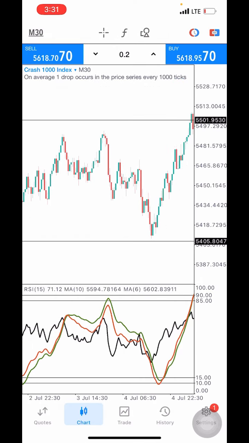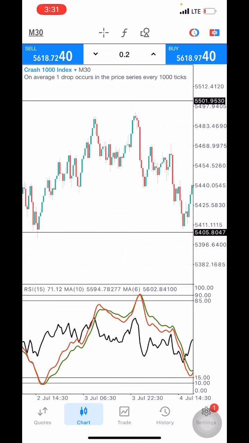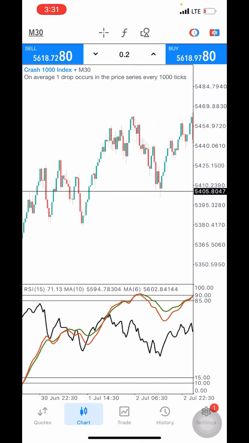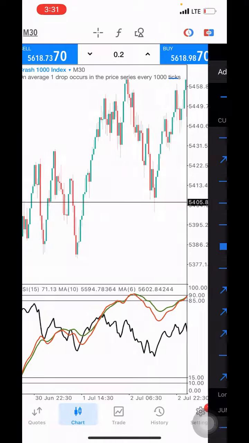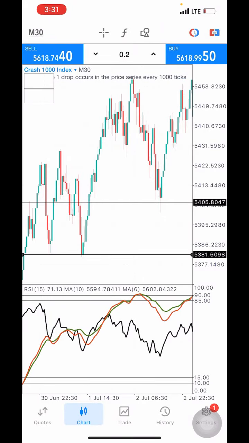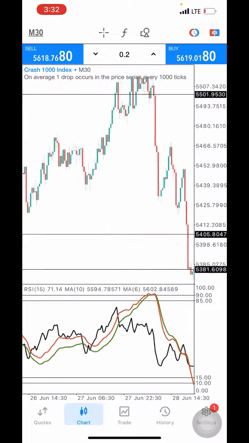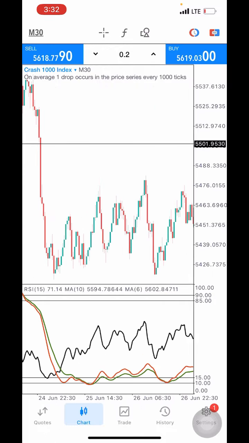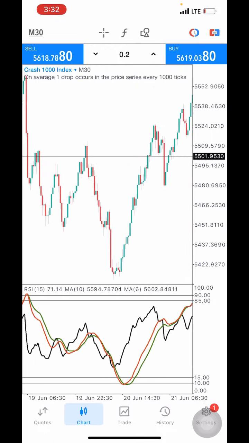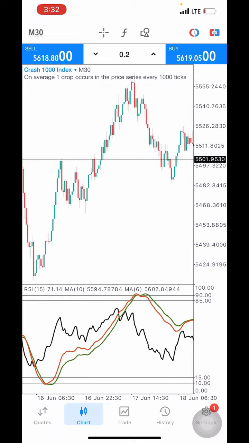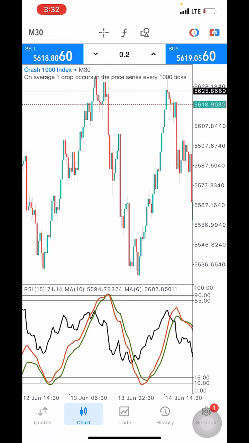Once market comes back to that zone again, you're looking for a buying opportunity. All right, we had this one too. We're looking for a buying opportunity. All right, so that's how the market moves. That's just how market moves. Looking for a buying opportunity once market comes to that point again.